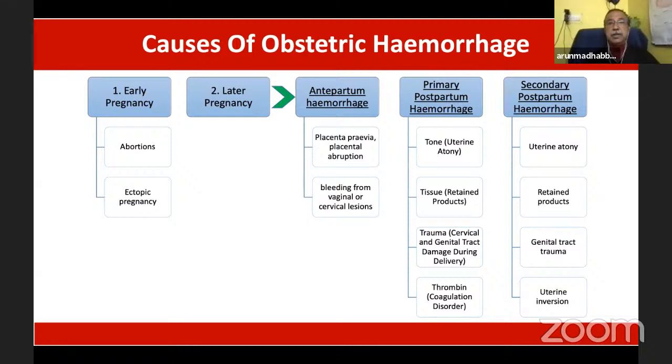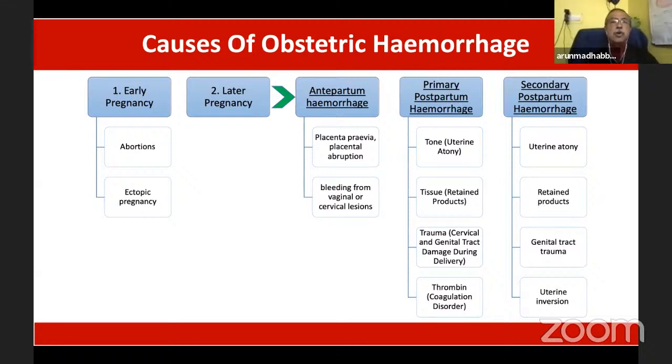But at the same time, as I said just recently, if we anticipate this, if we can read up these patients much before the time of delivery, we can build up their iron store and allow this patient to stand this loss to a greater extent than simply correcting their hemoglobin to around 12 or 13. We must optimize this patient's iron health so that they can compensate the loss in a much stronger way.